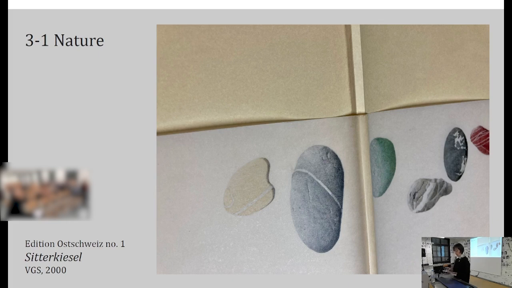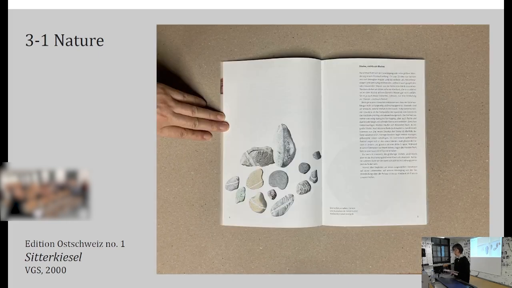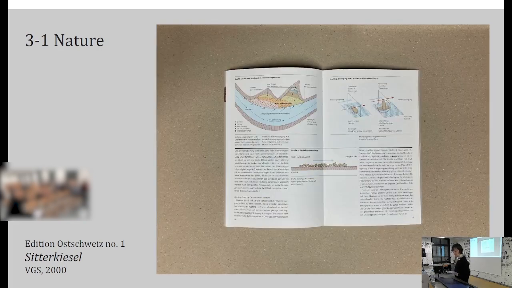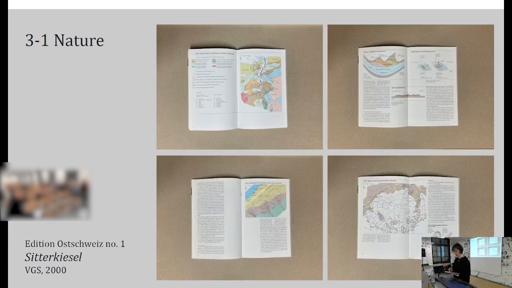Turning the book cover, the reader is greeted by a three-column grid, and on each page, the grid works flexibly. Pebbles flow across the entire page, and clear infographics appear, stimulating the balance between emotion and reason. So these are the spreads which show the illustrations only, and then there are also spreads with infographics as well. And I put them together like here.